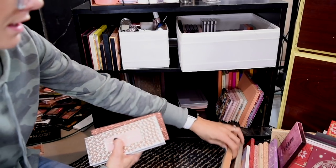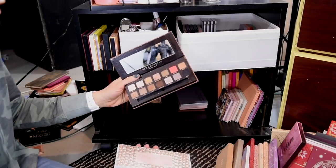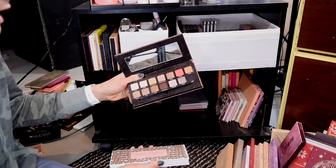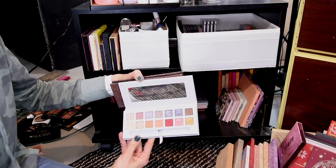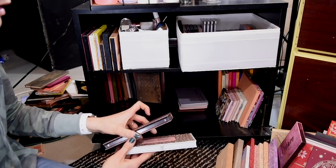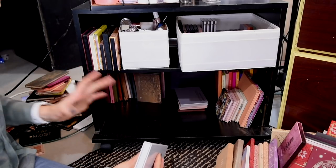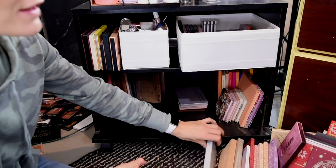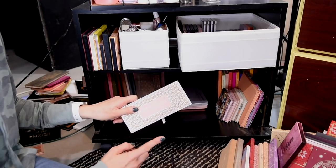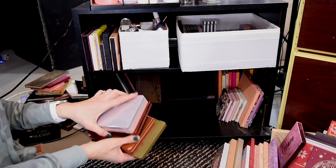This one is such a good one, but I have so many good cool tone palettes now — I don't feel like I need it anymore. But then this one too I hardly ever use, but at the same time I also think there's some unique shades inside here. So I'm going to get rid of the Sultry and keep the Carly Bible — I wasn't expecting that to be my decision. I just feel like this one has more unique shades to my collection than the Sultry palette does.